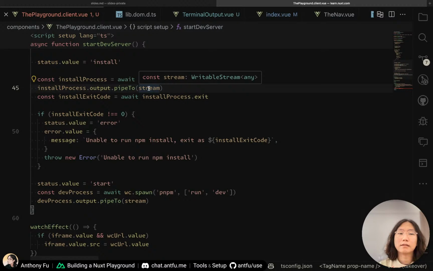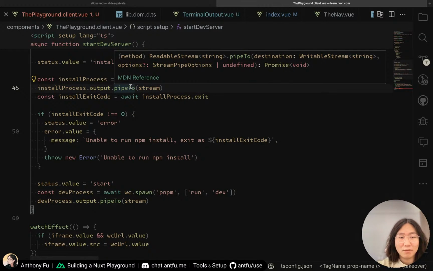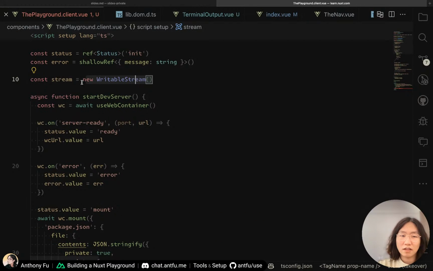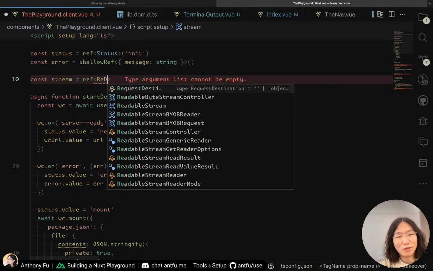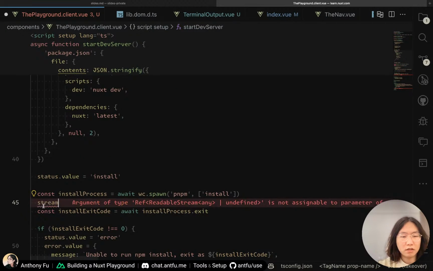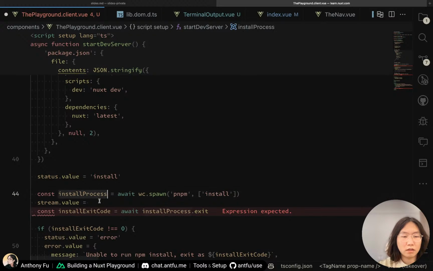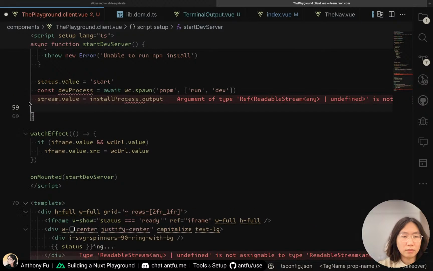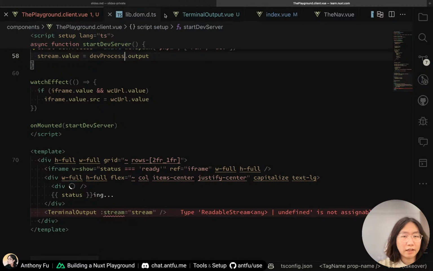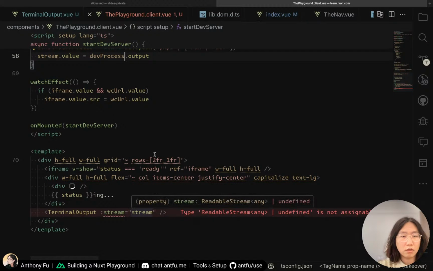I guess that would be a little bit tricky. Type 2. So if we have something like this, we have a writable string. Or another way is we just put, I'm not sure if that's a good idea, but let's try, readable string, and it can be null. And then we basically have the string.value equal to output, something like that. And then we can just not pipe in, or just put a new string here, and then we can have here a readable stream. Okay, it can be undefined.